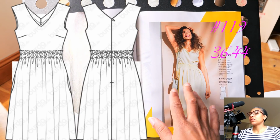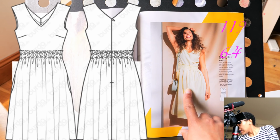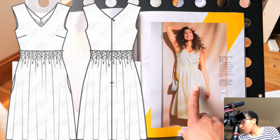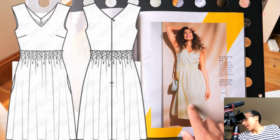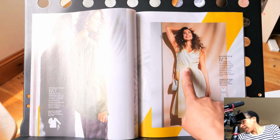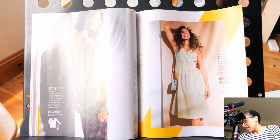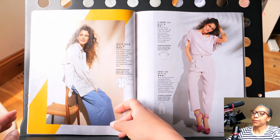And we have another version of that simple dress with the elastic shirring at the bottom. They've used a pale yellow on it, and it's a cotton voile fabric. I'm not a big fan. I like yellow, but I like my yellow to be more pow than this. But you can see a bit more detail in this picture here with the shirring, and it kind of looks like the shirring is done as an overskirt rather than a similar. But yeah, this doesn't make me feel inclined to make it, I gotta say.